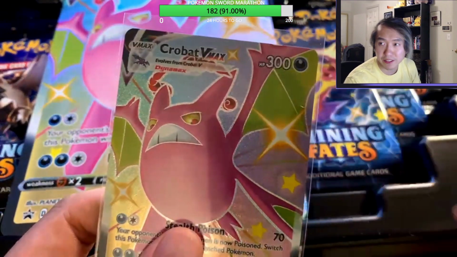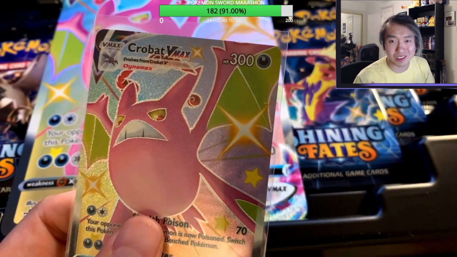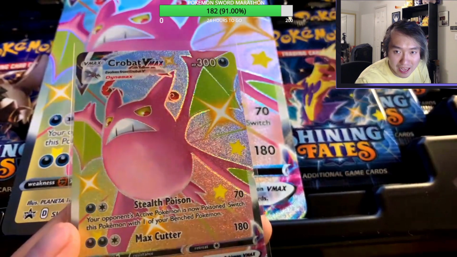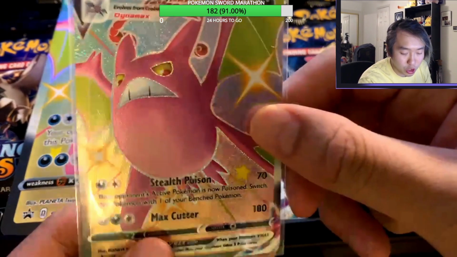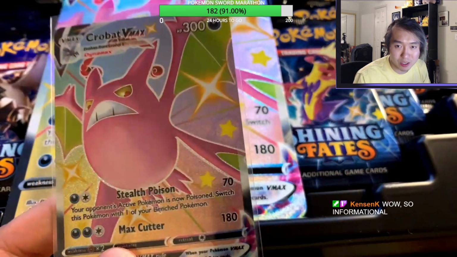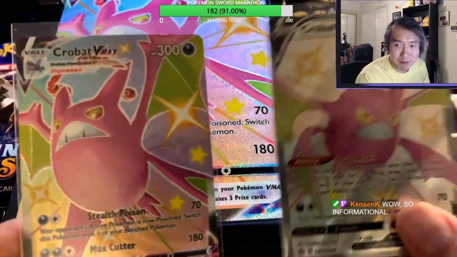The etching around is really, really nice, like a fancy card. And again, it has the stars around it, which makes it look like a secret rare, which is pretty cool. This one is more chunkier though. Look at that. Compared to this guy, it's way chunkier. Yeah, I'm so informational. Okay, I have seven packs tonight.